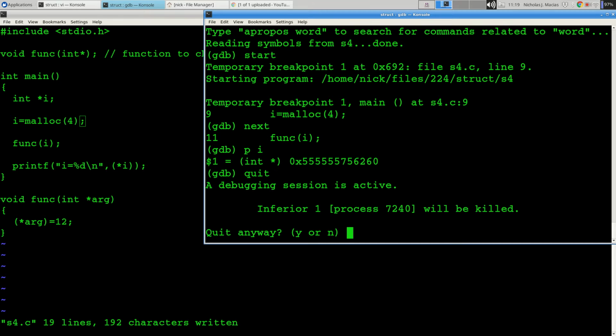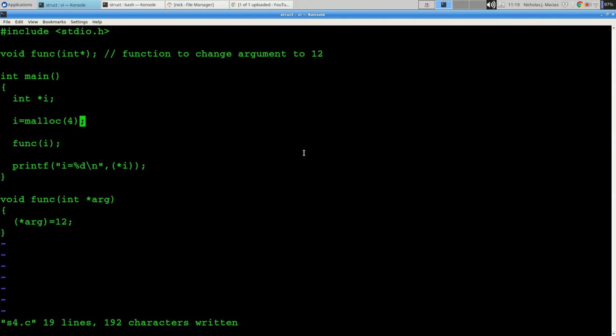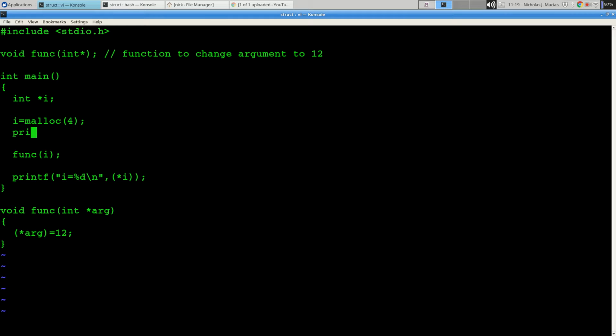But let's try this. Let's go out of GDB. I don't know if LX is the right notation or not, but I want to print out this argument I as a long hexadecimal number. Let's just print out what Malloc returned.